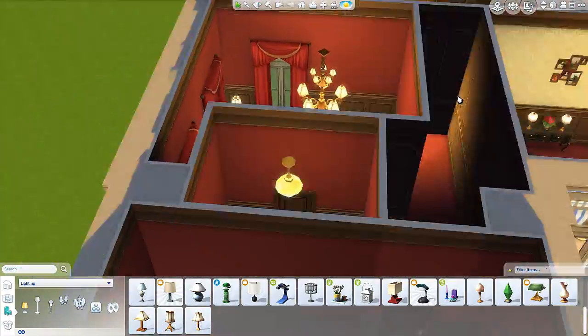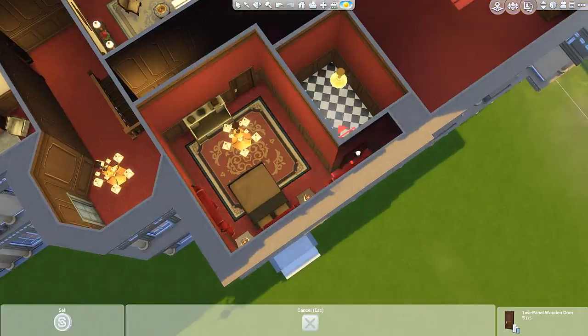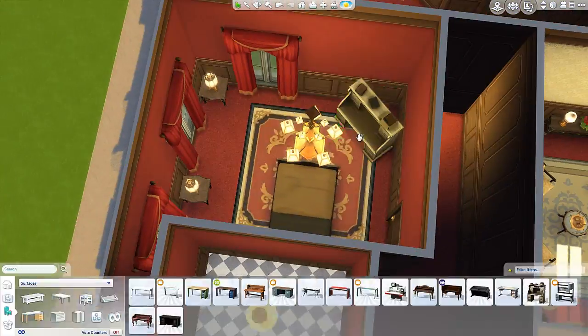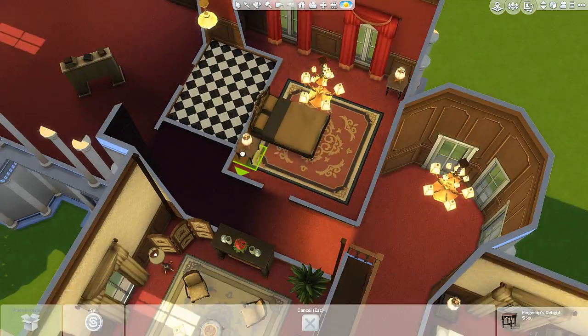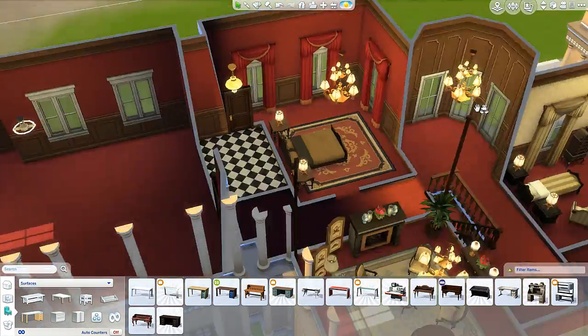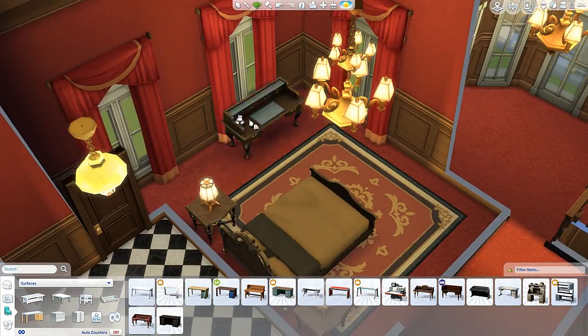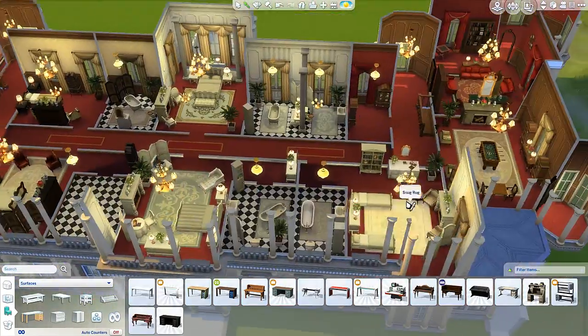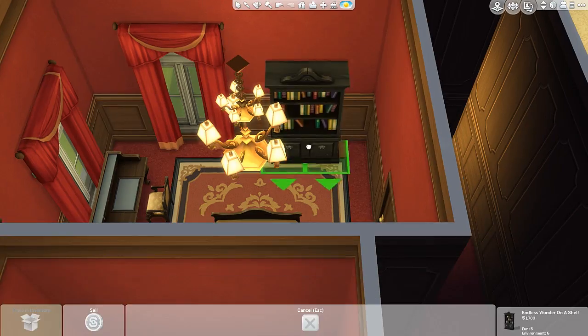I made sure that they had everything they need in this bedroom, so I put in a nice little desk and also a nice little bookshelf, so that they don't have to go far. They don't have to walk all the way to the library, or all the way to the office to write letters or to read books. I made sure that everything they need is accessible to them in this one bedroom.